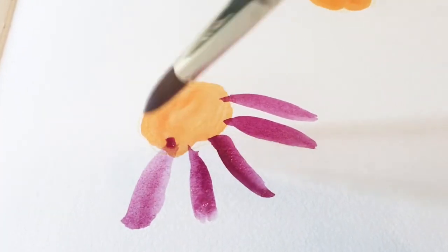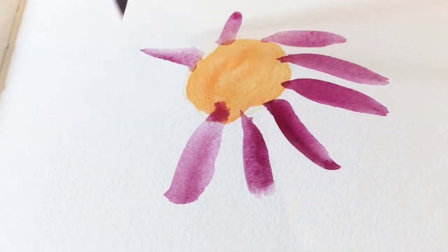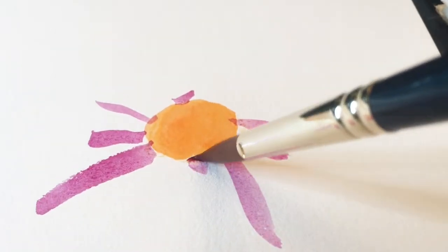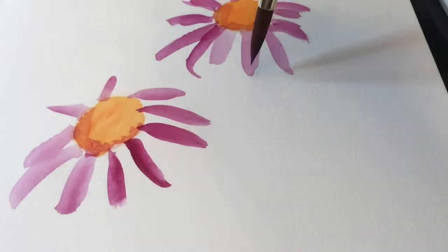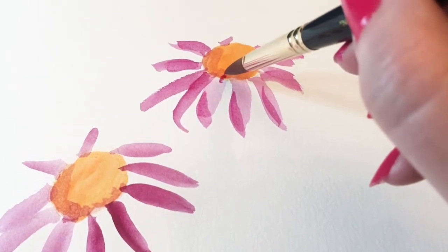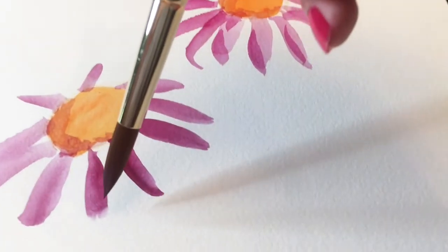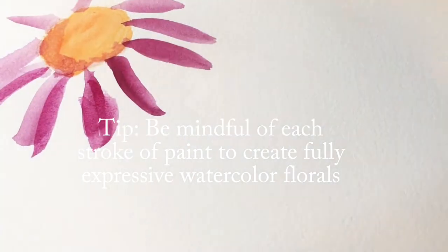So now going into the permanent magenta, laying in some strokes just to show the initial shape of the coneflower petals. Just a few little marks there. Now going back, I'm thinking about each stroke, rather than petting the canvas or petting the paper, that type of thing, and adding a lot of different colors. I'm trying to be very mindful about using each stroke to represent something on the flower.